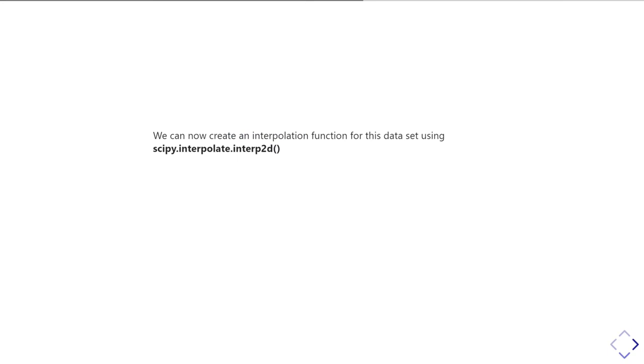Okay, so now we're going to use the imaginatively named interp2D function from the Scipy interpolate module. Just like interp1D did, this is going to create something which behaves like a function. But unlike interp1D, it's going to take x and y coordinates, and it's going to return a bunch of z coordinates. So we can import it, and then we go and call it. As I said, we're calling it here with x and y coordinates and the z coordinates, so the full set of the 3D coordinates we want to interpolate over.